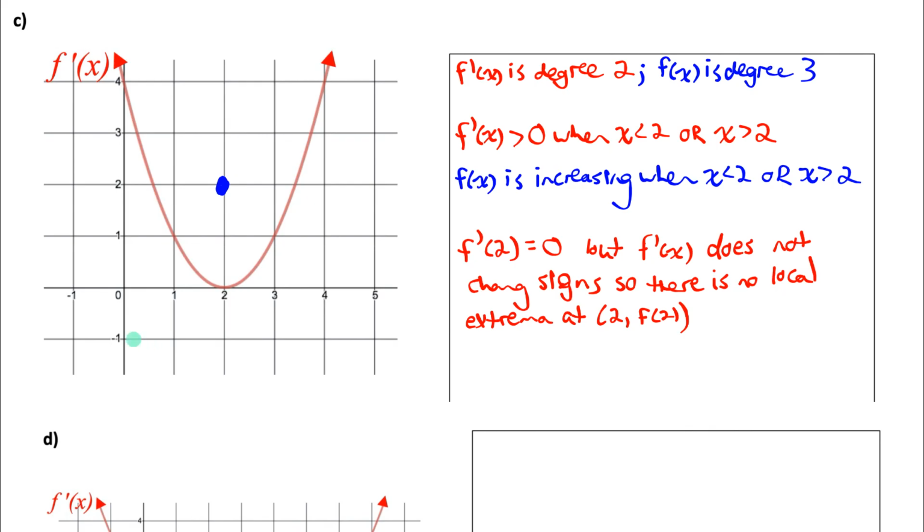So the function has to go completely horizontal at that point. So it would look something like this. It would do like this S shape through that. So it gets horizontal just at that point and then continues to increase after. So this function increases before that point and increases after, which is why the derivative is positive before an x value of 2 and positive after an x value of 2.